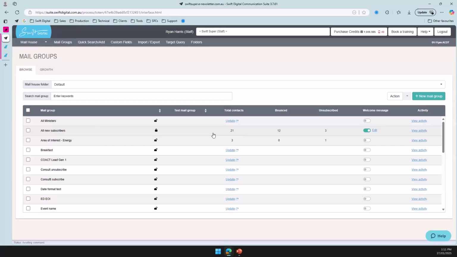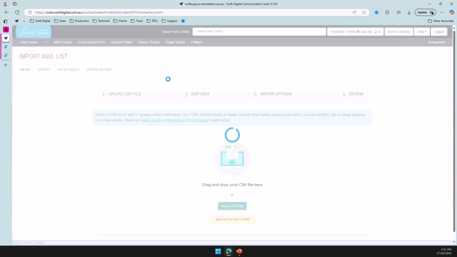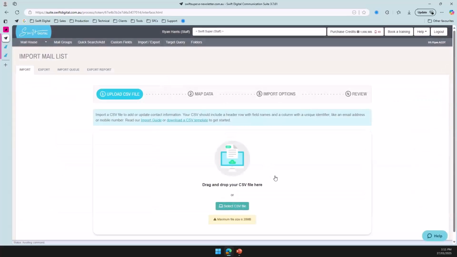There are different ways that you can get contacts into the system. You can either do a manual import, which is what most clients do. So you just need to have your contacts in a CSV file. You can drag and drop that CSV file here and then go through this import process. It takes about 5 to 10 minutes to upload a new list. Doesn't take too long at all. You can also create data fields in the custom fields area if you have any data that you'd like to include in your import. So for example, email address is the required field, but you might also have first name, last name, maybe state. You can create those data fields and then upload that data when you're doing your CSV imports. So that's one way to get data into the system.